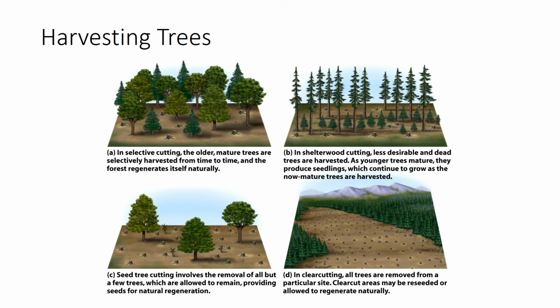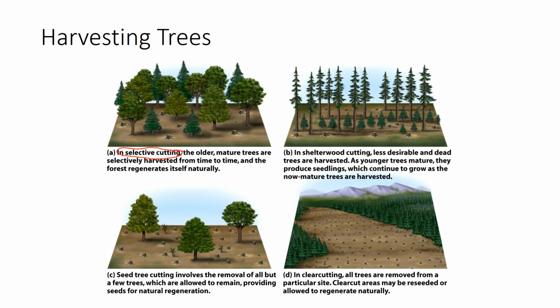So this is a nice little diagram illustrating what you guys read about the other day, right? So the different ways of going into a particular forest ecosystem and harvesting trees. The most restrictive and also the most sustainable method is what they call selective cutting. So you're only picking the older mature trees. In shelterwood cutting, you're essentially selecting more trees than you would with selective cutting. It's kind of the same principle though.